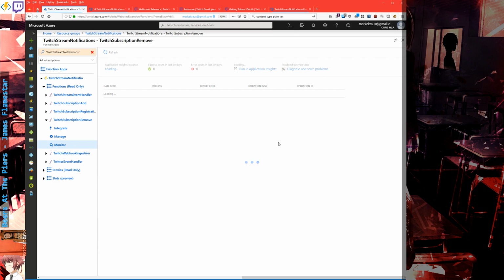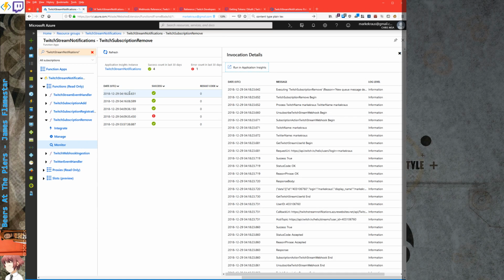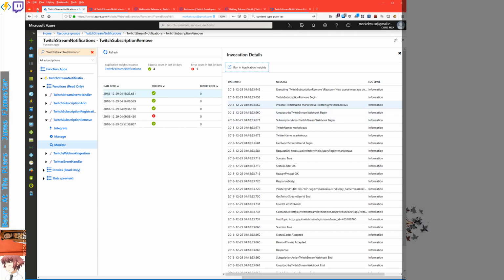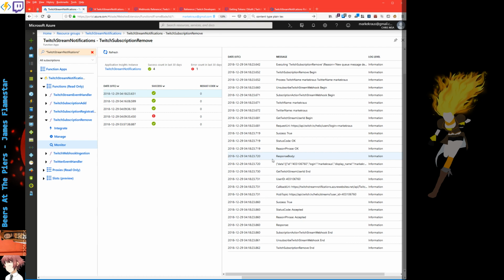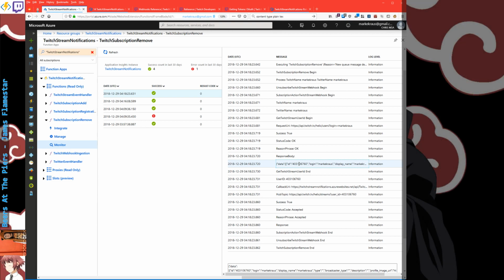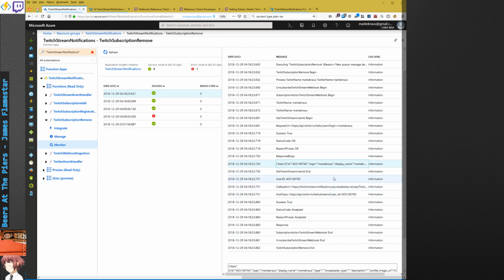Monitor. Yeah, so here it is removing. Whether this is even the correct one or not, but yeah, it's just going through all the steps there.